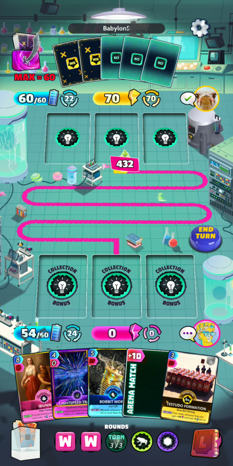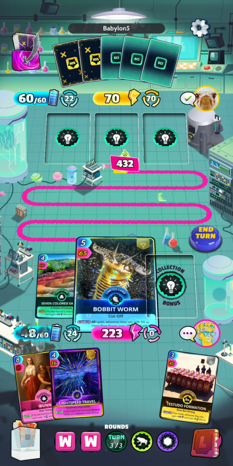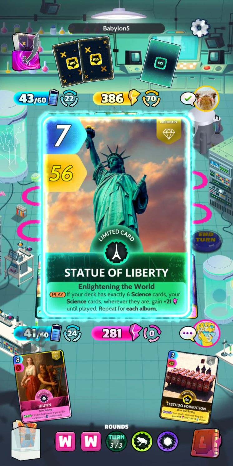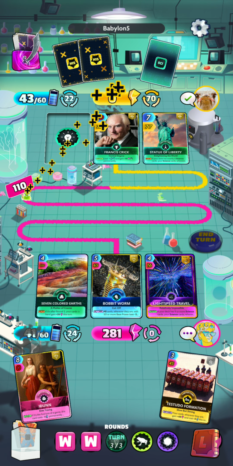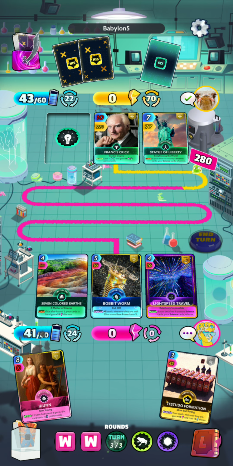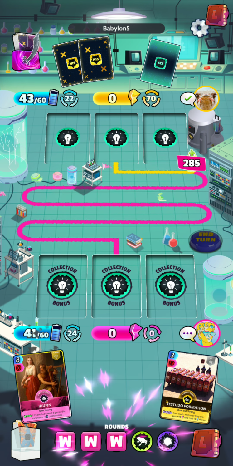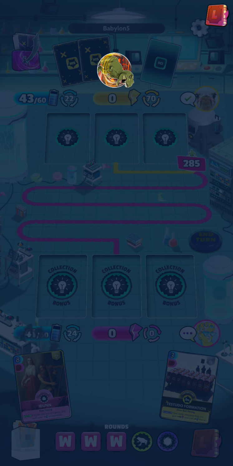And all we need is a half-decent hand here. 7 coloured earths should be enough. So we play Worm and Lightspeed, but it looks like it was unnecessary. So there is a 3 in a row round win. So we'll jump into one more game and see if we can get 3 wins in a row.